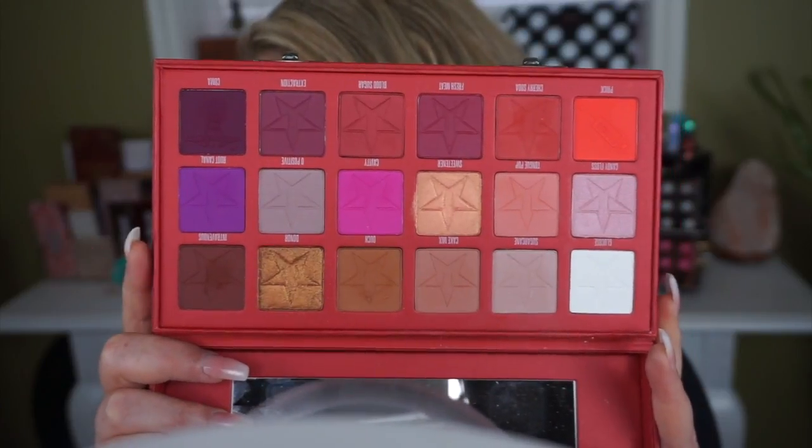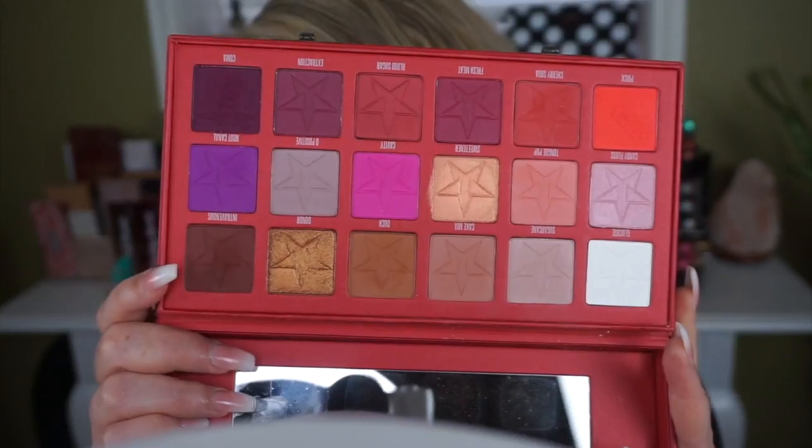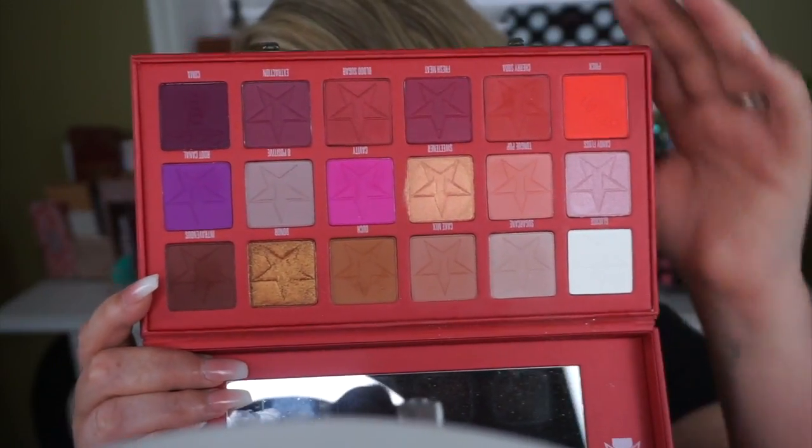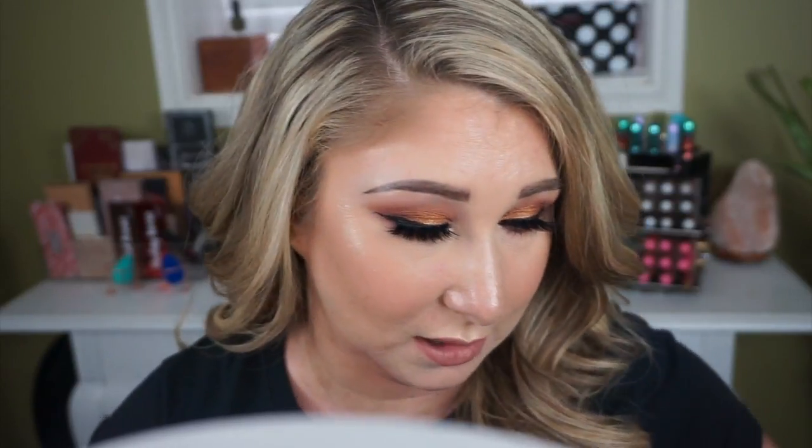I mean, I've gotten really intense like pinks and purple looks out of it. As you see, I just did a neutral look. I used this red over here on 4th of July with one of the blues out of another palette and did like a red, white, and blue eye. Just beautiful, beautiful shades. I'm definitely going to do another more dramatic look with it. I might do my 4th of July look that I did on 4th of July. I didn't take any pictures because we were like rushing around, but I definitely recommend that palette.